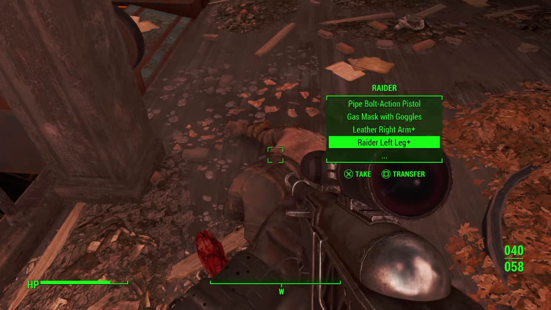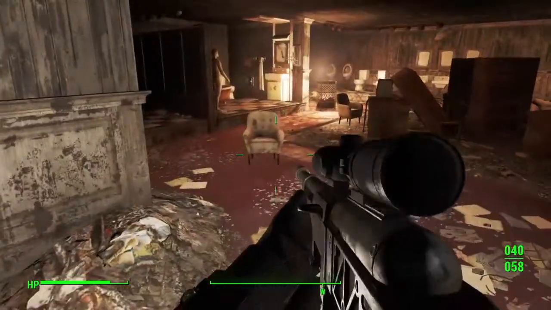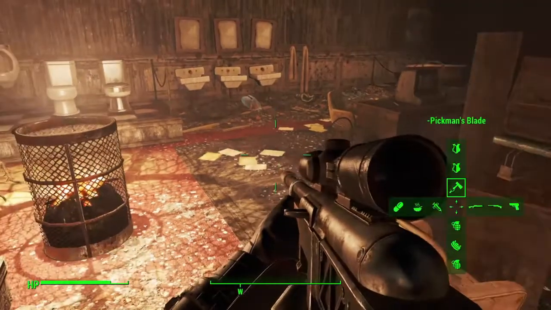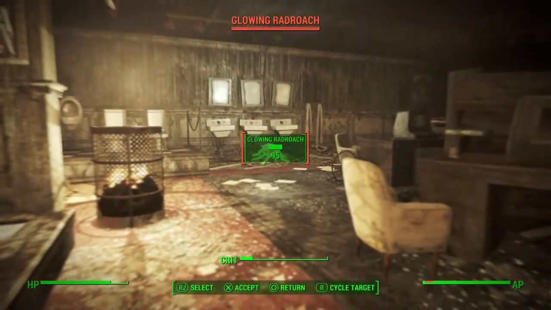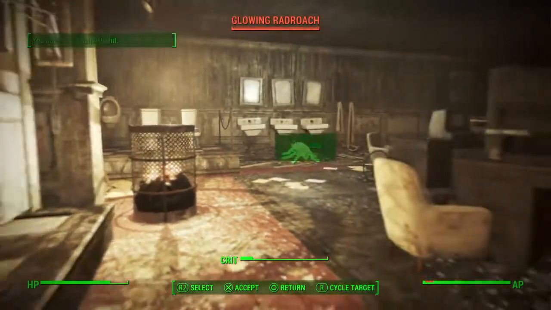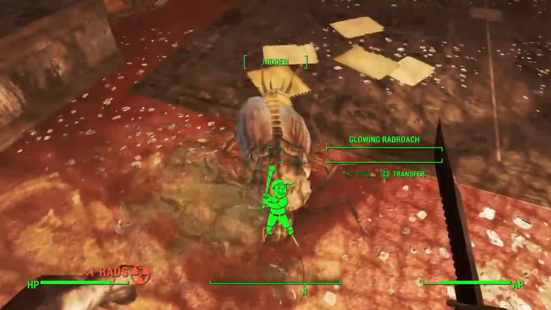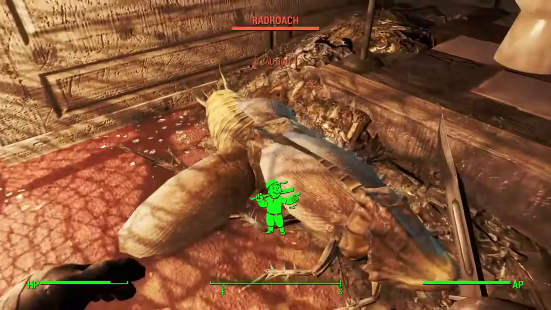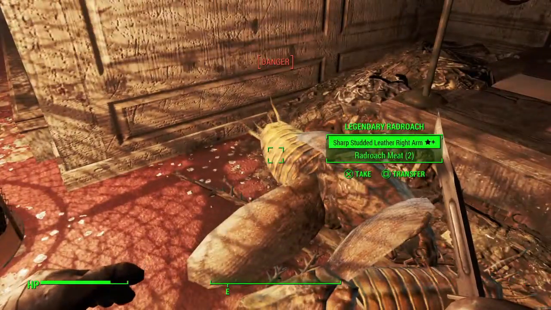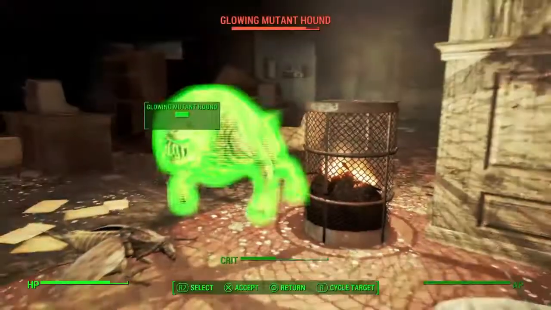Oh, so it's this place over from Raiders. Okay. Set these out. Splat. Splat. The roaches aren't exactly much of a... Oh. Another sharp object. That's cool. Never have too much of that.